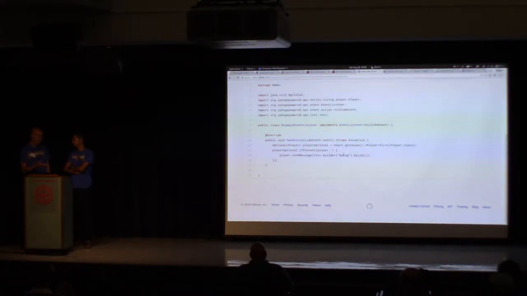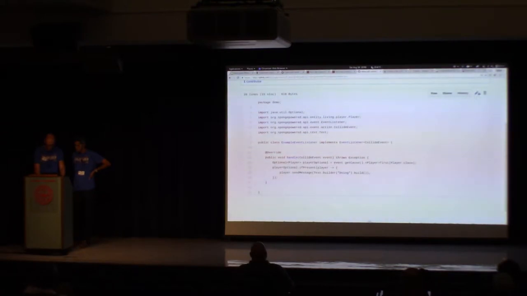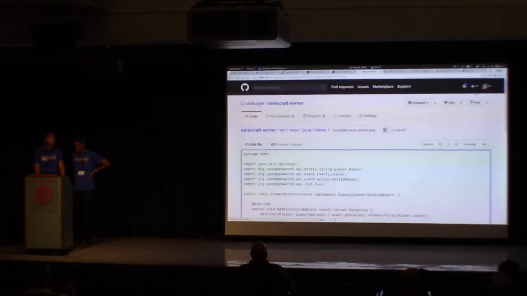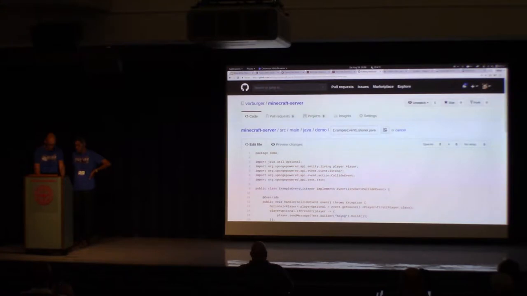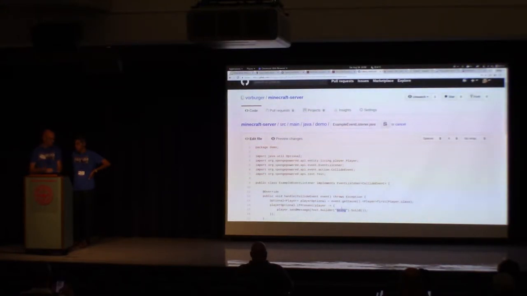And this is running because there's an S2I, a source to image kind of thing. Source to image is what they have on OpenShift, from source to containers. So it builds this code and then boots up a server running this plugin. All I have to do is change this. I could just go here, go to edit, and change boing into something else, right on GitHub, check it in, and it will fire the webhook and reboot my server, building the plugin and starting it up again.